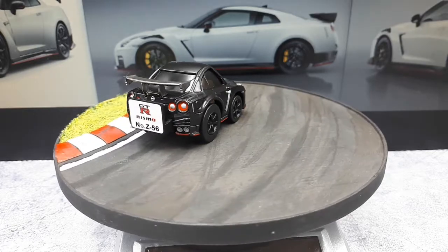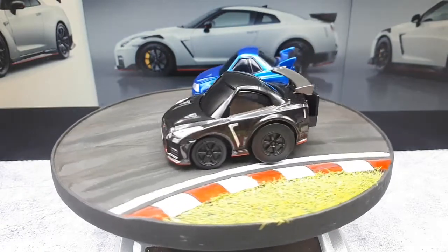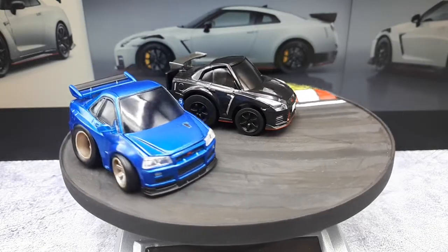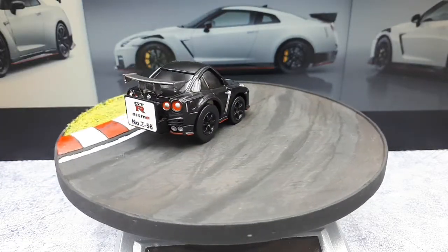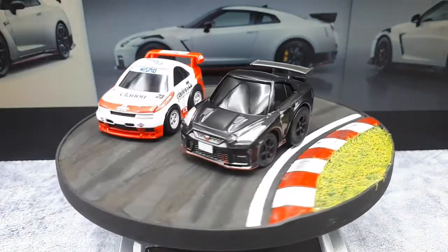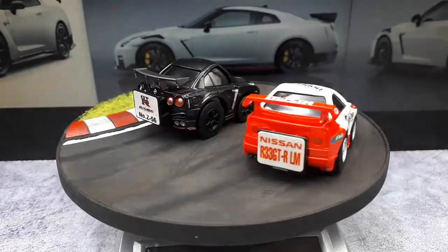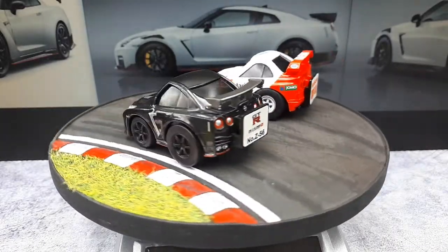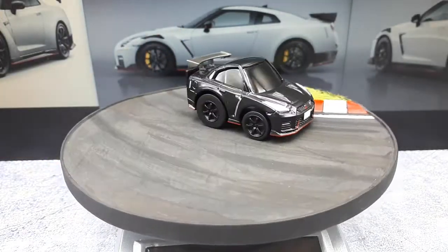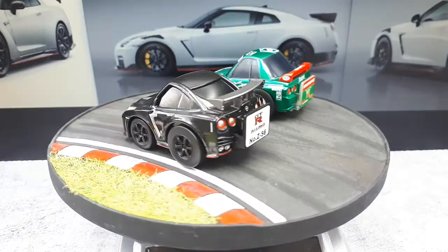Oh well. But the general proportions, hopefully you got a chance to see that. So a couple others, let's go back in time here. We have an R34 Skyline, and there are some Hot Wheels Real Riders type of things on there. I think it looks better. Let's go back a little more to an R33, but this is an R33 that competed at Le Mans, and I 3D printed my own wheels on that one. Okay, and we'll do one more. This is an R32, I think. Yep, it is. And again, I 3D printed my own wheels for that one.